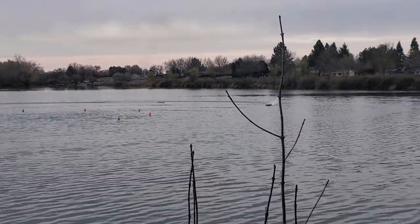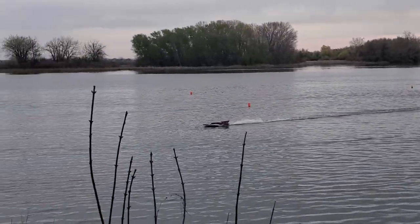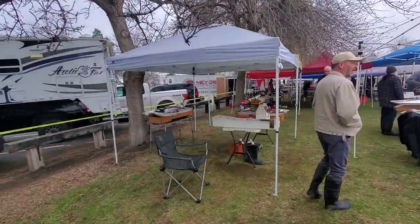Oh, can you hear it? Listen to that shaft. It is about to blow up. Yeah, he's bringing it in. Oh yeah, his shaft just let go. All right, let's take a look.